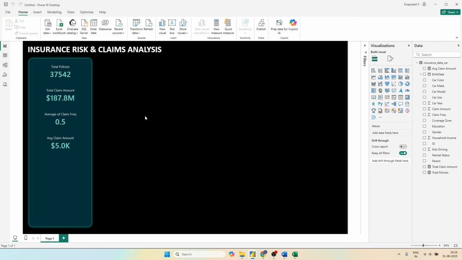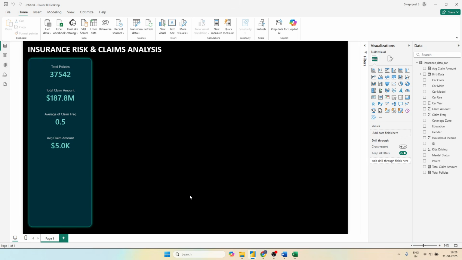So this is how much the insurance company has to pay against these policies. And this is, at a higher level, what the business is doing, how much they are paying, how much is the average per claim amount, and all those figures, right? And then further, if you want to do more and more analysis, you will have to create charts. But one more KPI we have to create over here is based on male and female users, right? So for male and female policy holders, we have to do the bifurcation of total policies over here.